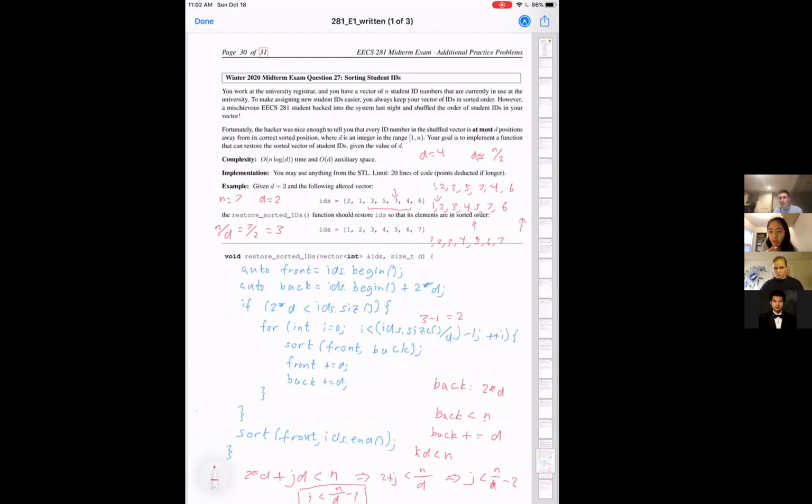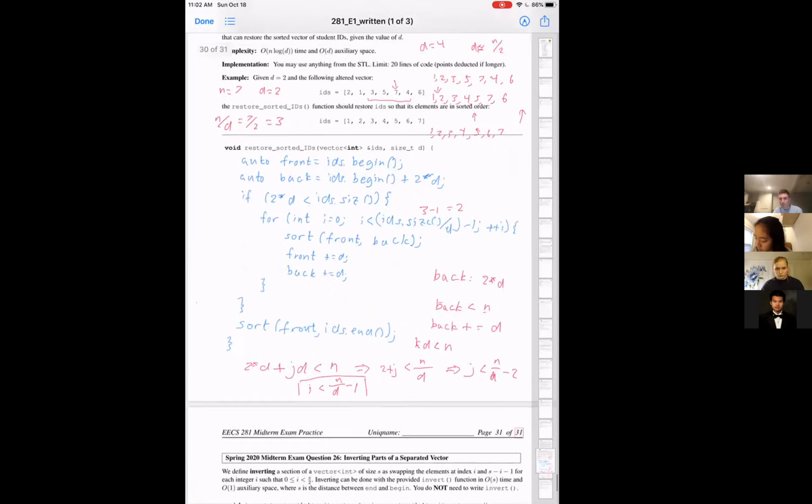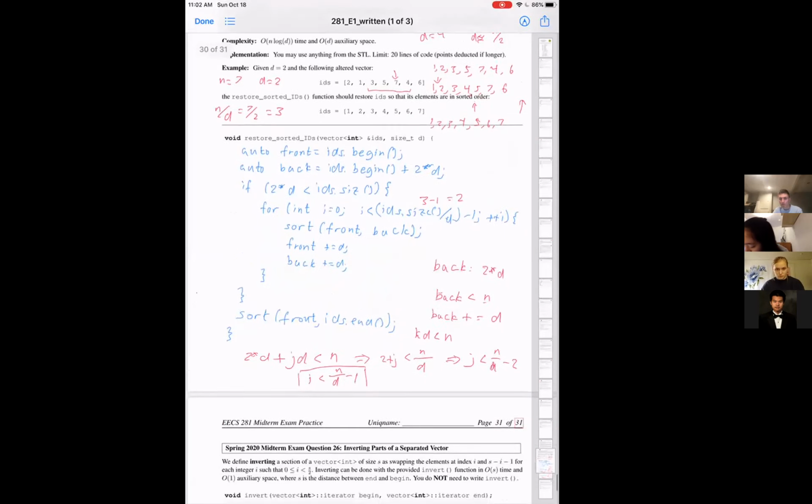Okay, so I'm kind of running out of space.